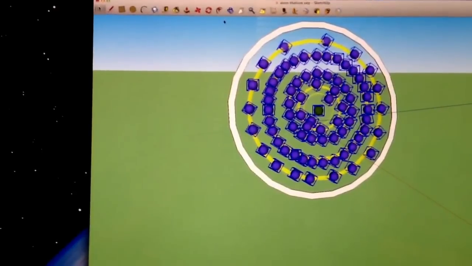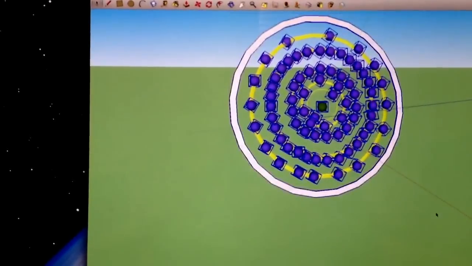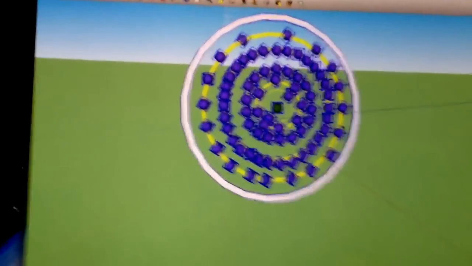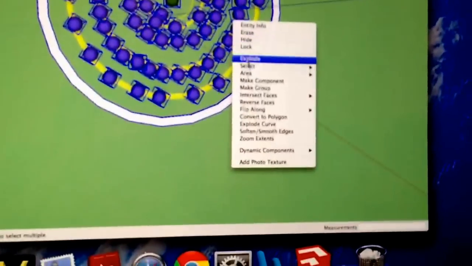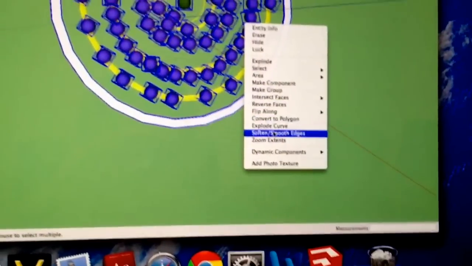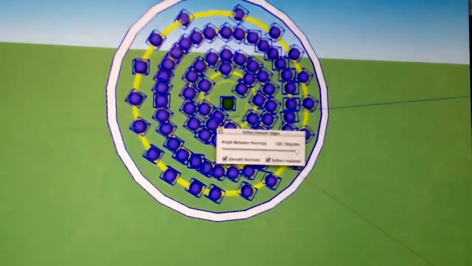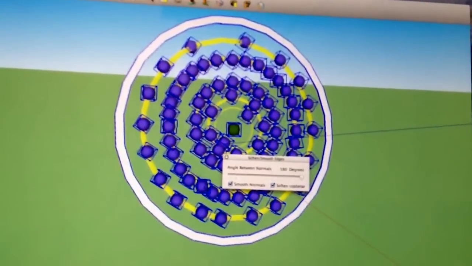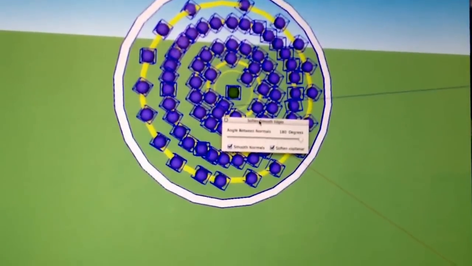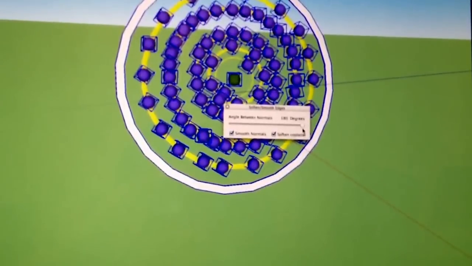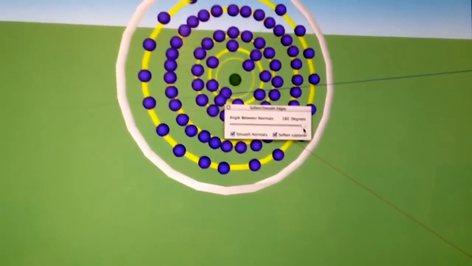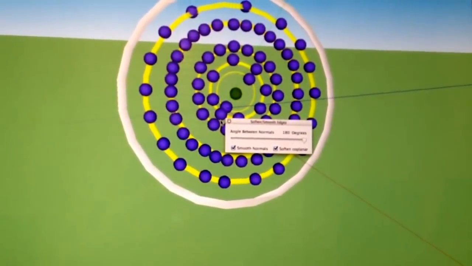No, I didn't get everything. Okay, now we got everything. Okay, so now I have to left click it and, you know, soften and smooth the edges. I mean, I know that you have all those other electrons and little things, but since they're already rounded off, it doesn't really matter. It doesn't affect those. So now what I do is I just click, and it magically turned around.